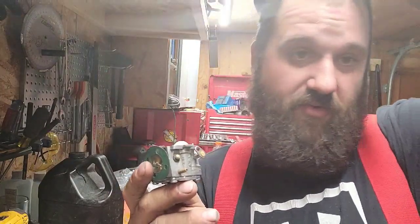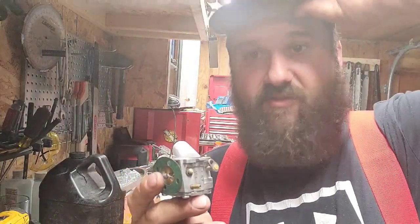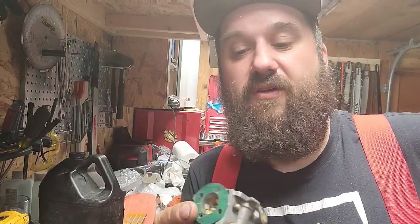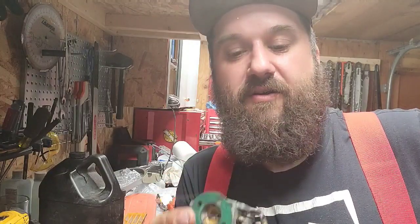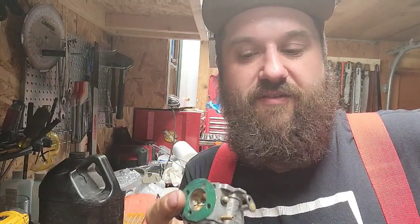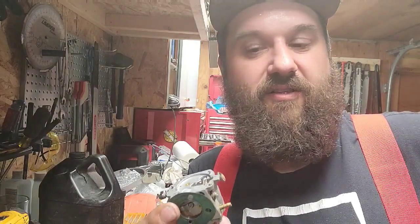Now, this saw is ported, so factory specs can go right out the window. Sometimes ported saws want to idle faster. You know, it's physically moving more air, so it's pulling more fuel. So the question is, can this carburetor at a factory setting allow enough fuel in? Okay, so when I'm tuning this on the tach, this saw wants to go to about 13.5, 13.7, and then it's starting to go a little lean for my liking.